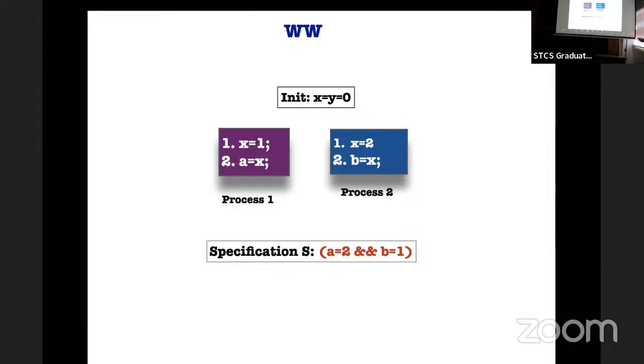So if I want to read 2, I am going to say this has a later timestamp than this one, or this happened later in the global timeline than this one. Keeping that in mind, I am going to allow A to be 2. But the moment I do that, when I come here, in the global timeline for X, I am saying X is 1 is behind X is 2. So I cannot permit B to be 1. So even in release acquire, I cannot see this behavior. So this is an example where the answer is no under sequential consistency and release acquire. Both are no.